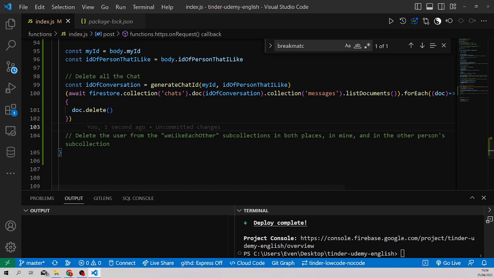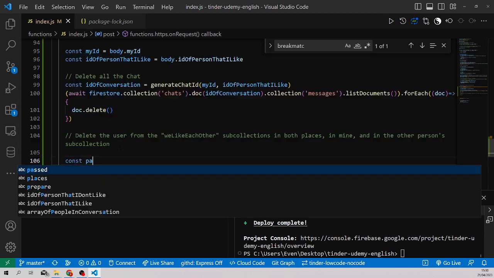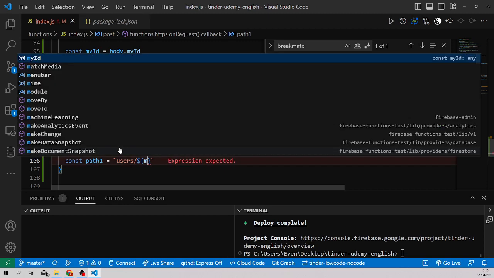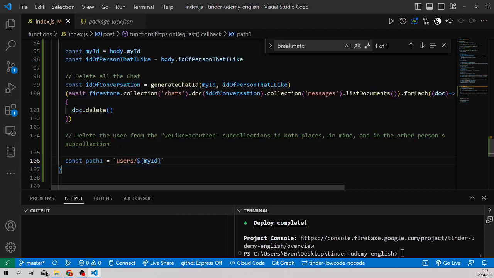Now comes the most complicated part. We need to delete from, so I need to create two paths. Path 1 will be users / my ID / we like each other.